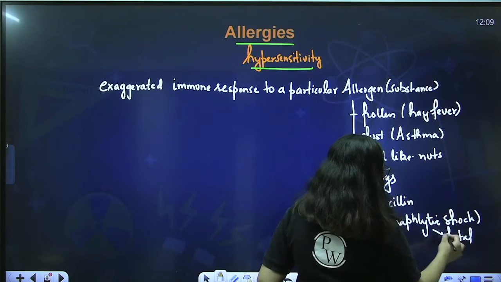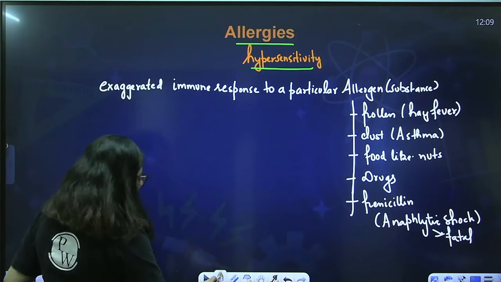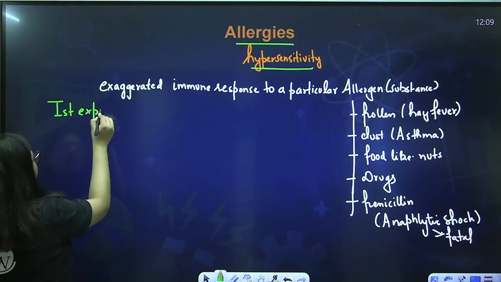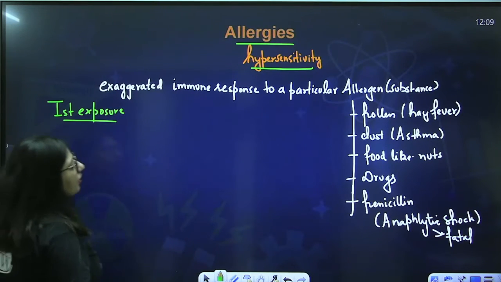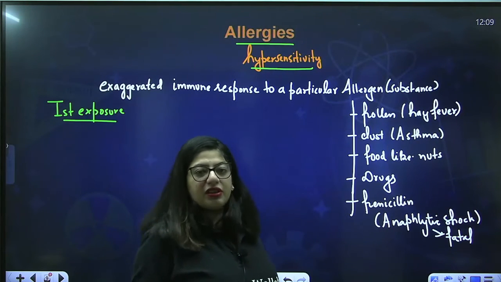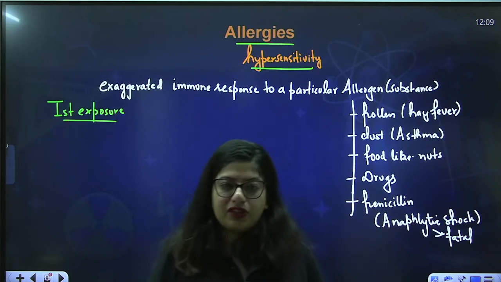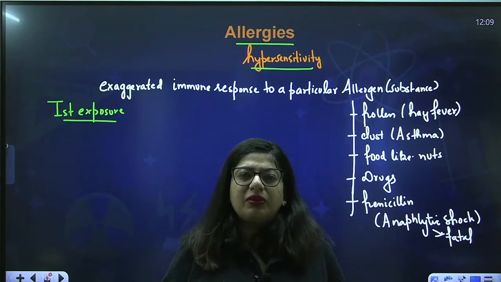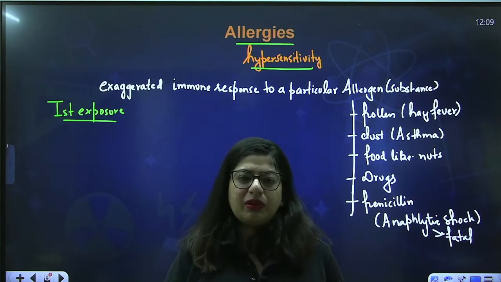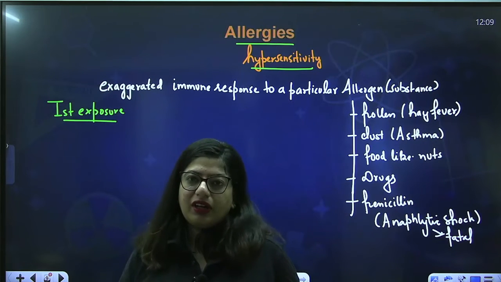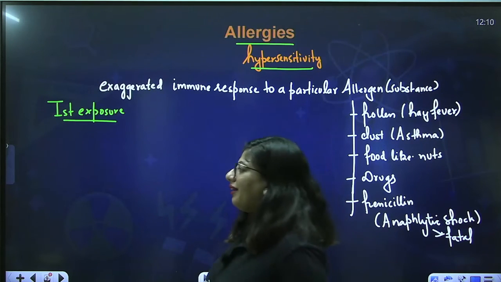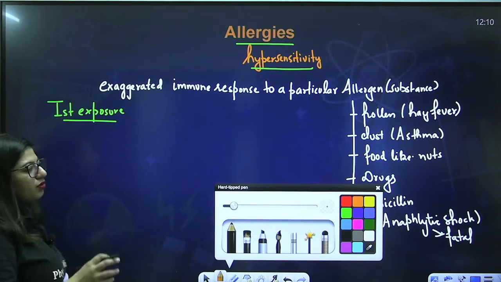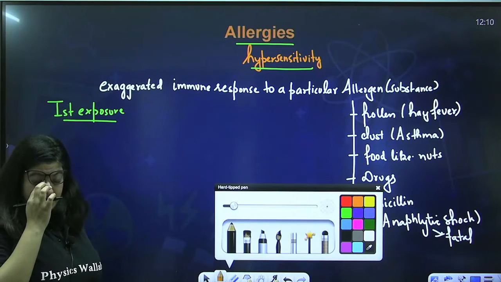So what basically happens during allergies? Let's see. Imagine you get first exposure to the allergen. For the first time in life, I ate a drug. For example, a person got a stomach infection. The person is very little, a baby, right? And we don't know what that baby is allergic to. For the first time, the baby is given an antibiotic or some drug, and the baby ate the drug. Okay. So what happened? Imagine the baby is allergic to the drug, but we don't know. The baby took the drug for the very first time, right?